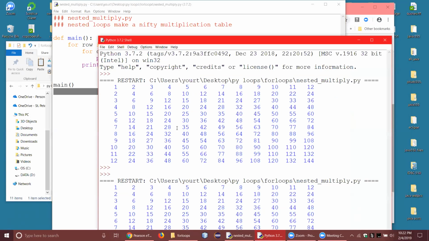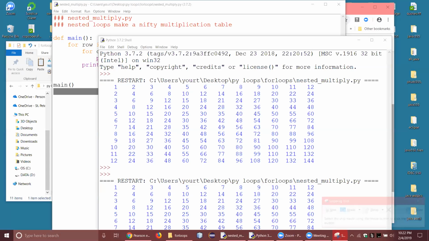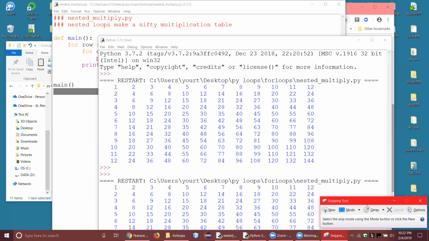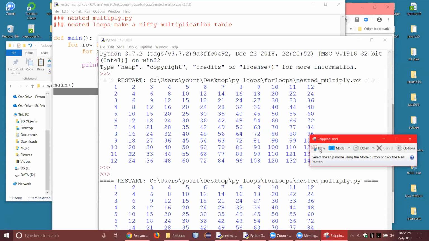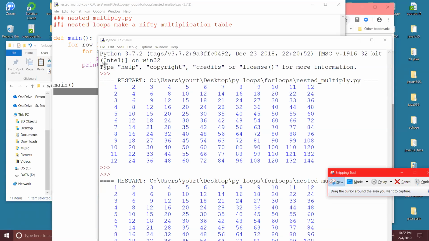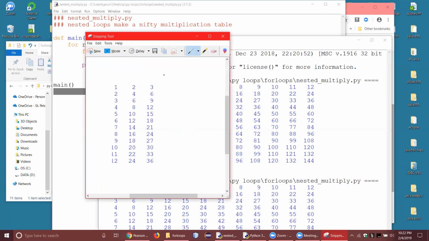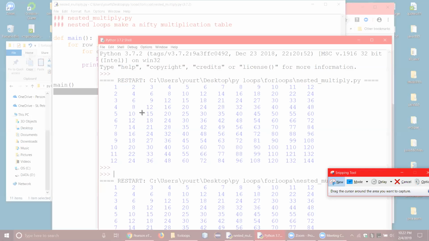Now, if you have a younger sibling who's trying to learn the multiplication table, this is a great thing to have. You could take your snip utility, the snip tool, and you could snip that thing. Just snip the table part. Well, that's really cool. I didn't know that tool existed. Oh yeah, it's great.